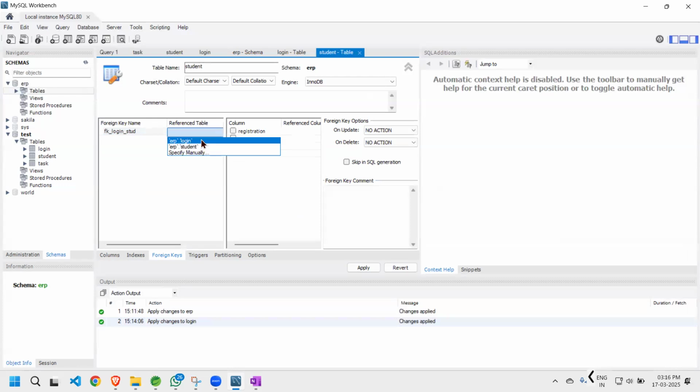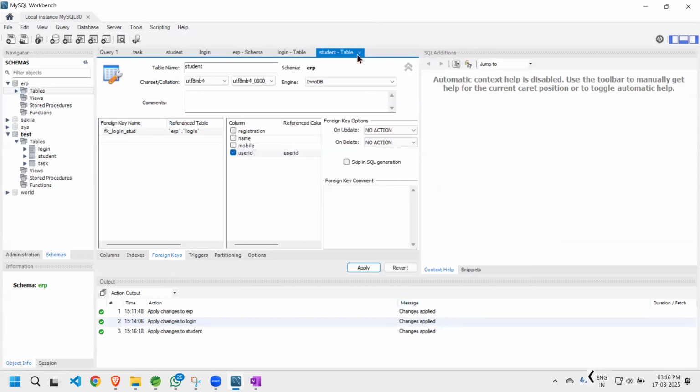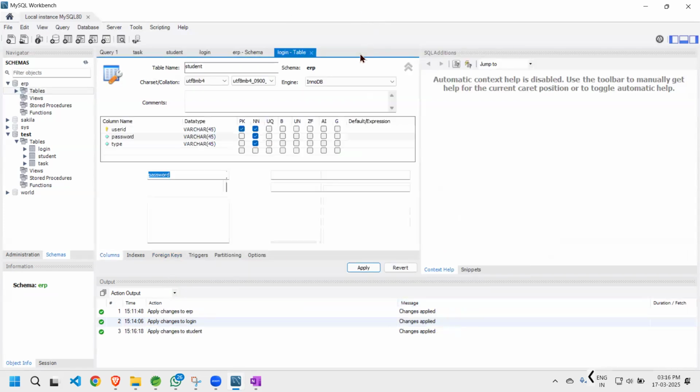Reference table is login, and user ID you are choosing for this. So this is the minimum step you have to follow. Okay, now both my tables are ready.